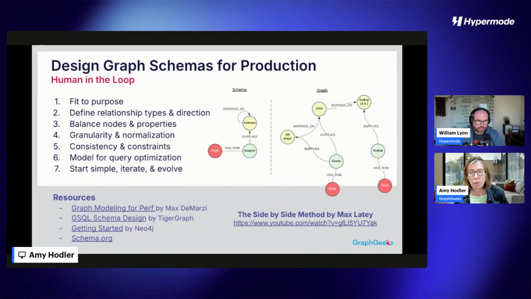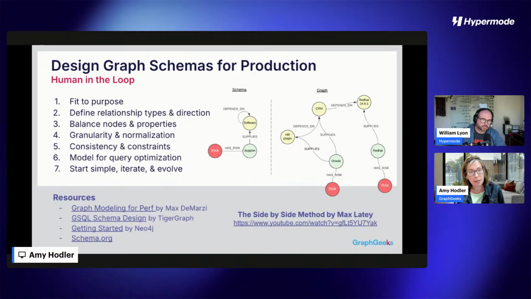The other thing that maybe people don't always think about is balancing nodes and properties. I've seen graphs with nodes for everything. So nodes are the entities, and relationships are the links between them. These, at least in a property graph, all have properties, but I've seen ones where people node all the things, and then other groups where you have a million properties hanging off both your nodes and relationships. Neither one of those is a good idea.